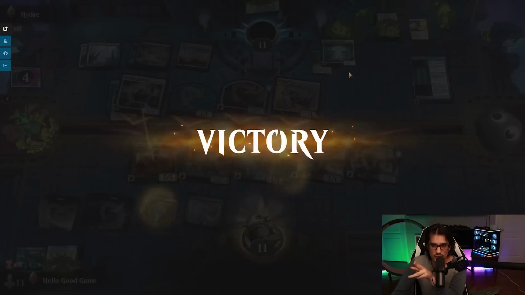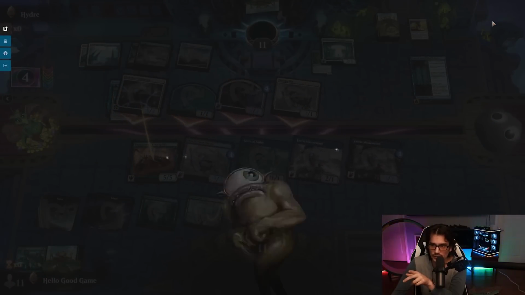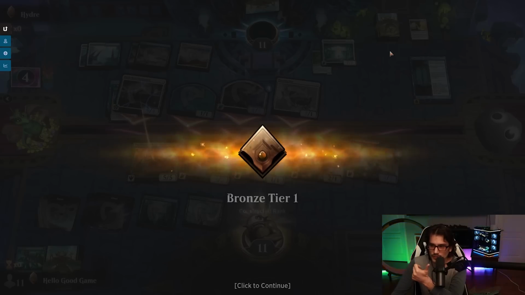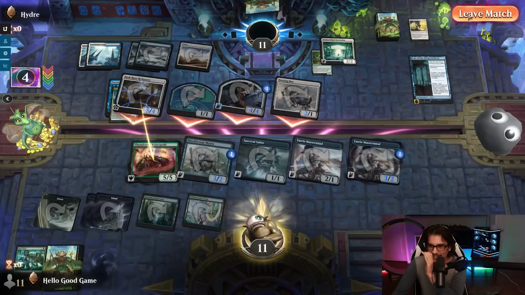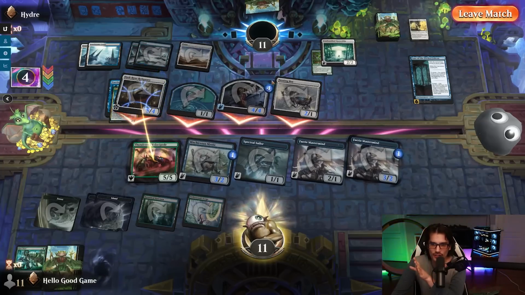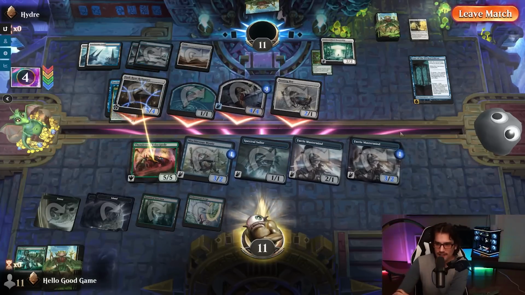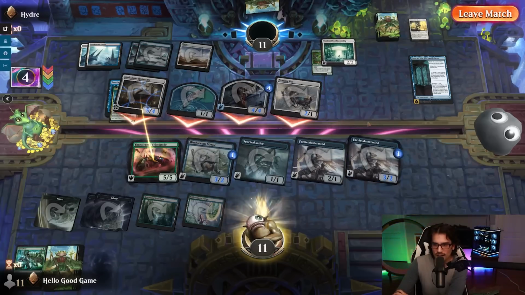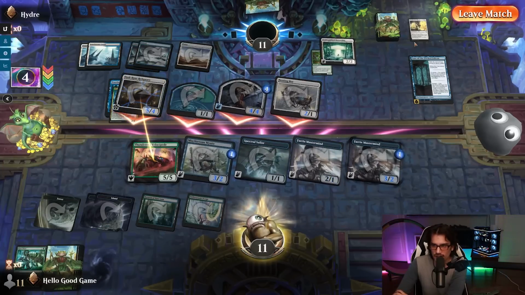Because if we block this, do we just hit back for lethal? I think we do. I think they got to the math before me. Look at it. I'm such a great player. Just clearing bronze. So we block the 2. We take, what is it, 10 or something? And then we're hitting back for 5, 6, 7, 8, 9, 10, 11. Yeah, okay, that's lethal in return.